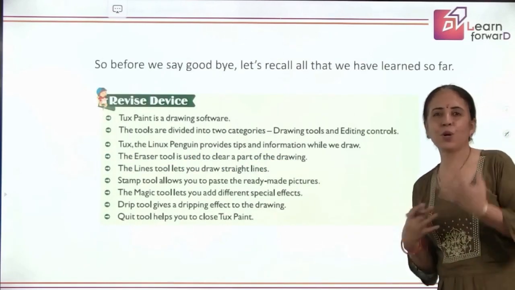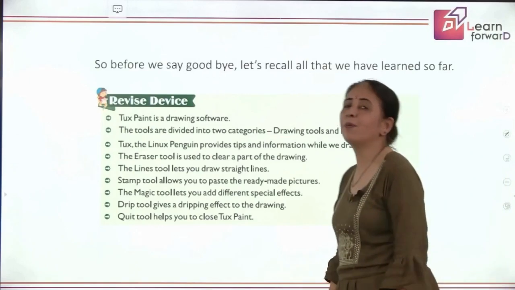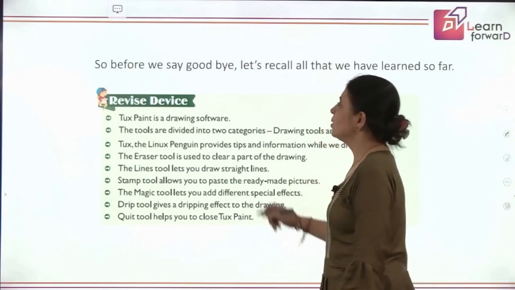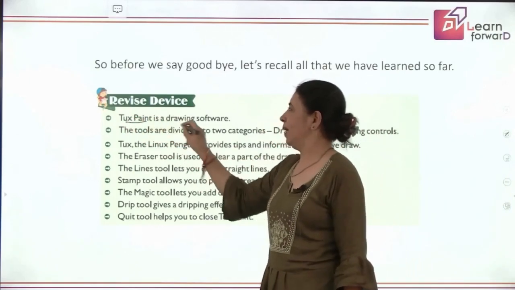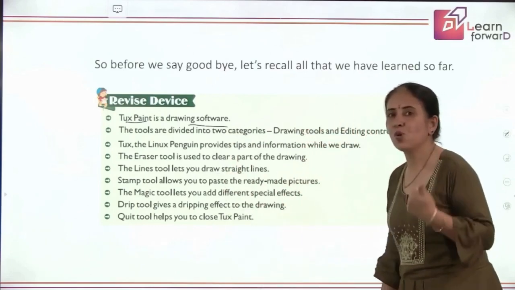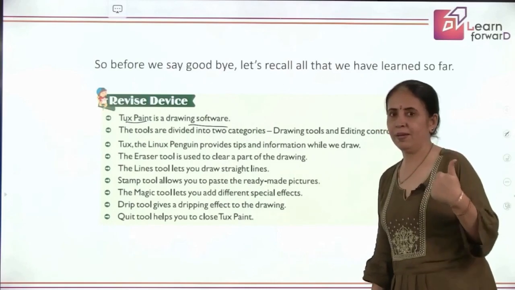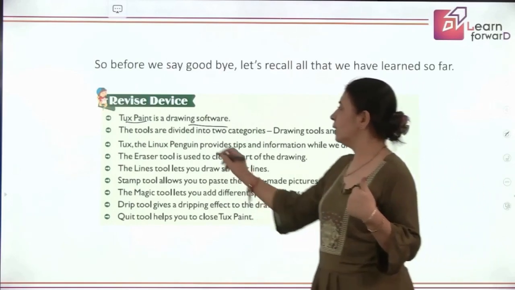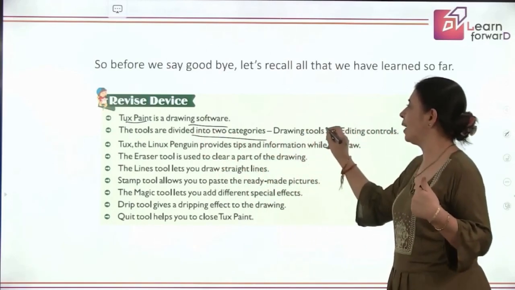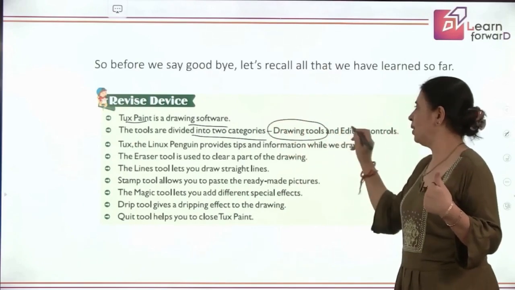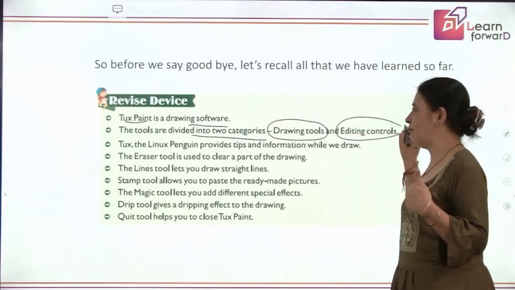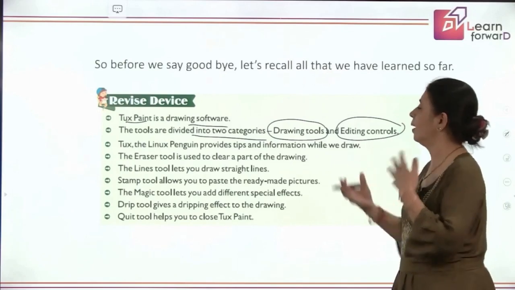We'll quickly recall what we have learned so far before we say goodbye. Okay? So what is this? Tux Paint. It is one of the drawing software. Remember it, drawing software, Tux Paint. Right? And the tools are divided in two categories. One is drawing tool and another we have an editing control panel.